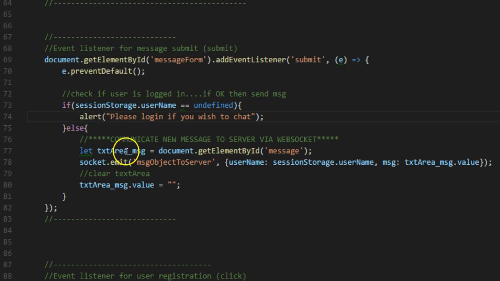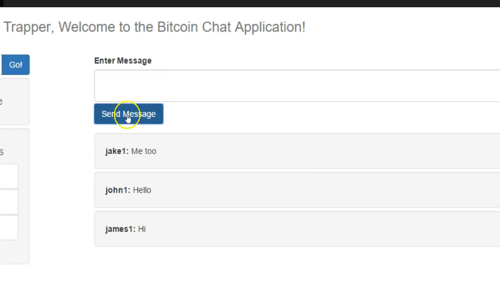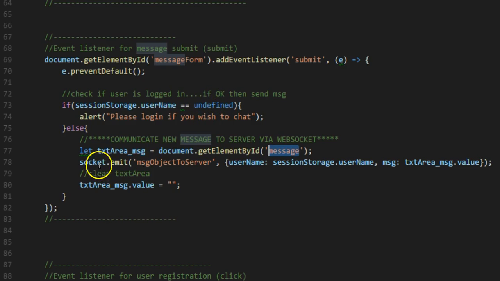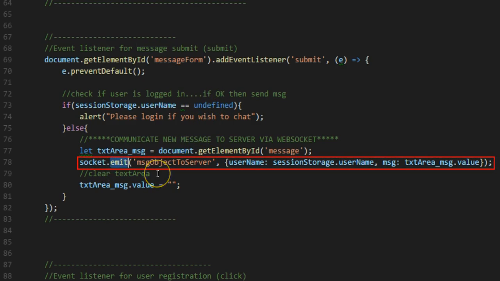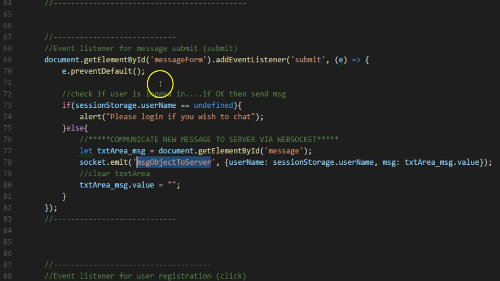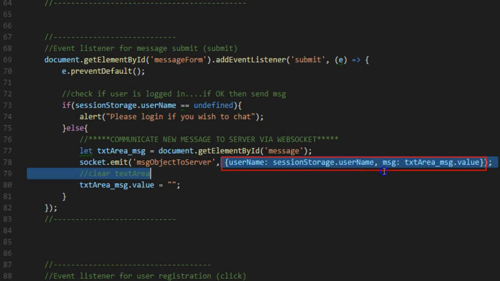Now, if they are logged in, we are going to communicate the message to the server via WebSockets. So I am taking my message that is in the text area, and then we are doing our socket.emit method that we've done before. The message is going to be called message object to server, and what we're passing is this JavaScript object here that has two key value pairs.